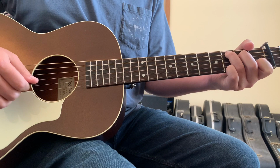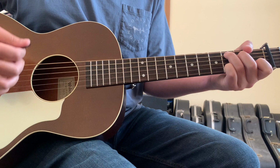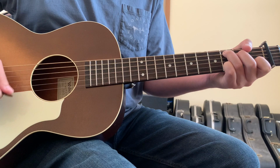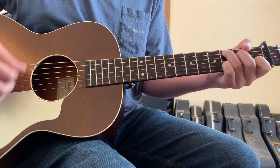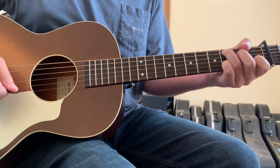Now in this C chord, the second C chord of the round, he does that little lick. So down, down, down, down, down, down, down, up, down, up, and on the last down up, you're lifting your 2nd finger from the 4th string to expose the open 4th string, and then you're putting your 2nd finger back down on the 4th string 2nd fret.